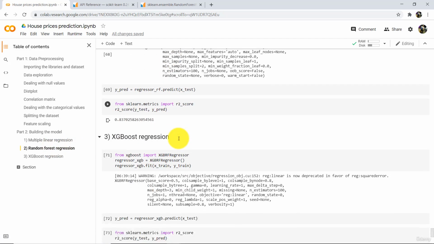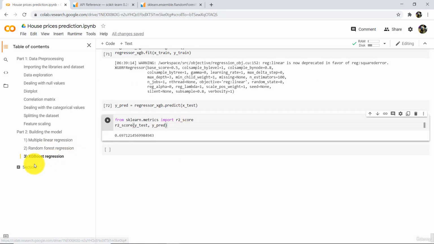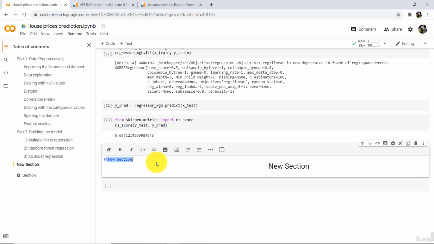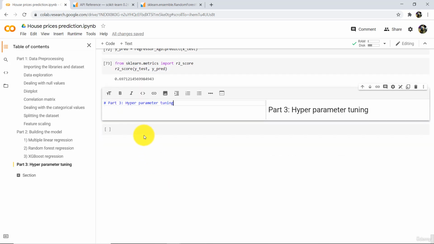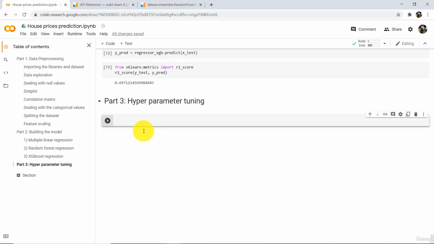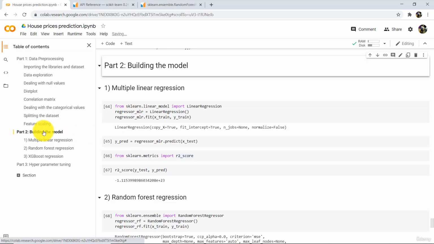This one. Now add one more section. Part 3. Hyperparameter tuning, or we can say hyperparameter optimization. Let us revise what we have done till now.